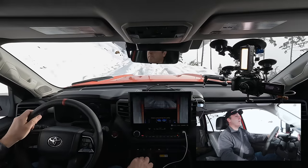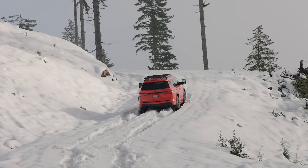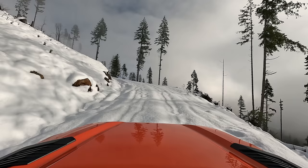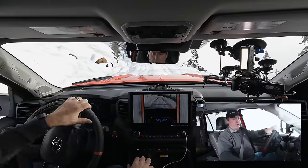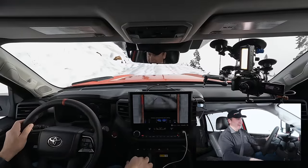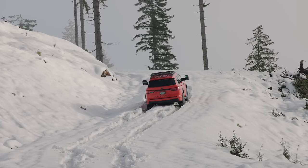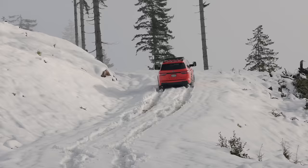So why am I not just going full throttle up this? Because that is when you have momentum start to get the best of you, and that's when mistakes happen, and that's when you spend the night on the side of a mountain hoping for recovery. The problem here too is that the mountain kind of crowns in a little bit, which is fine when it's a little bit of snow. And it's definitely preferable to falling off the cliff. But this, like I said, I don't want to go in there. Okay, well, I'm thinking that one more try. Nope.